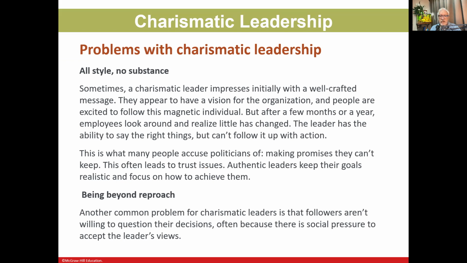Another common problem for charismatic leaders is that followers aren't willing to question their decisions, often because there is social pressure to accept the leader's views. In other words, this great man persona that the charismatic leaders manifest is something which means that there becomes an in crowd and an out crowd. And the in group says, just do what the leader says. Because if you don't do what the leader says, then we're going to push you into the out group, and you will not be one of us.